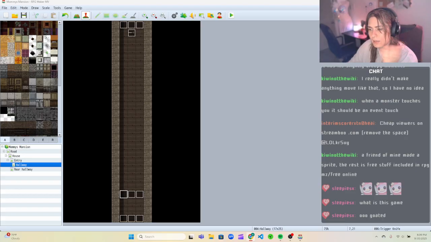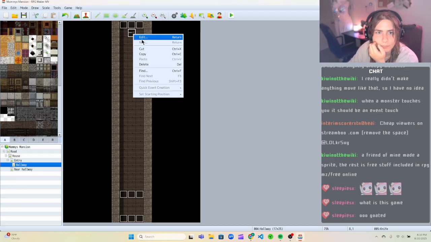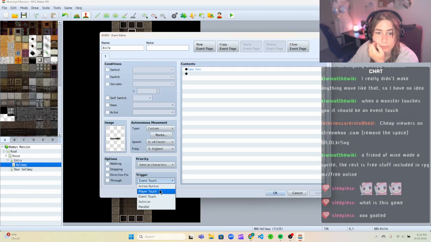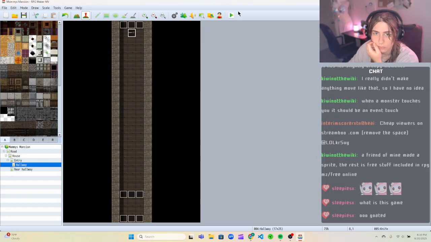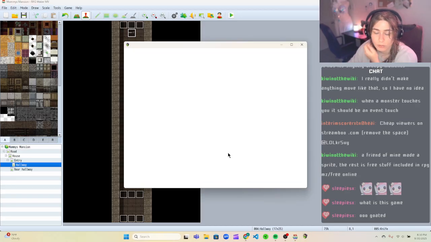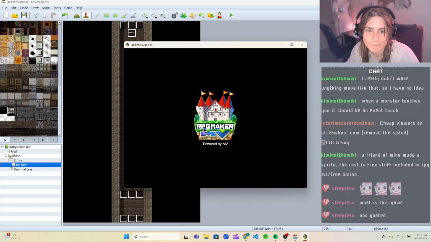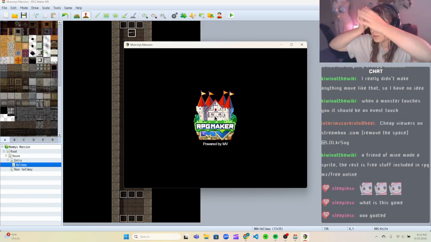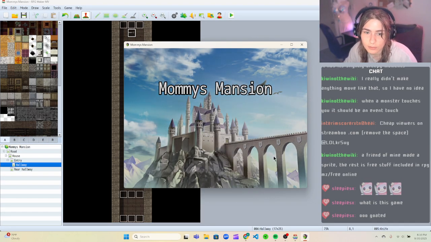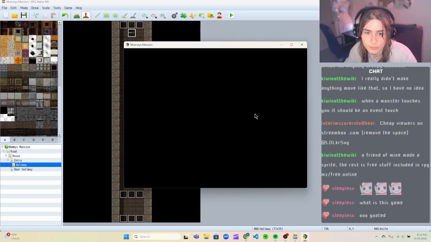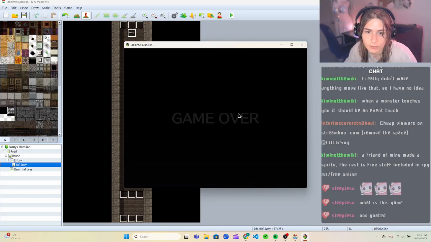Set trigger player touch. Oh wait. What? If I do this, player touch? Let's find out. If this works, this is gonna be the best game ever. Nope.